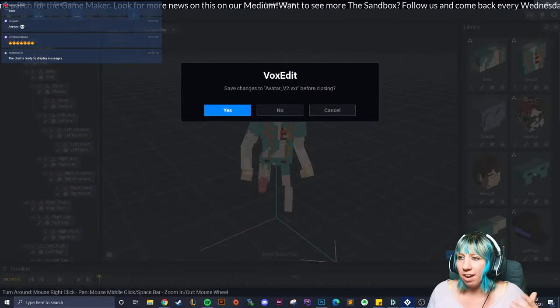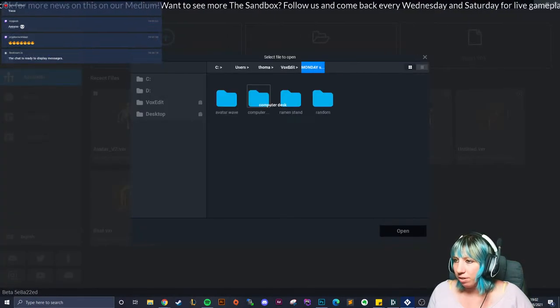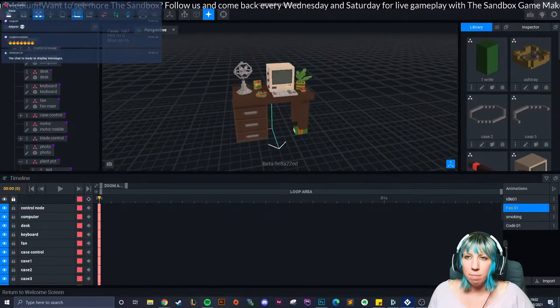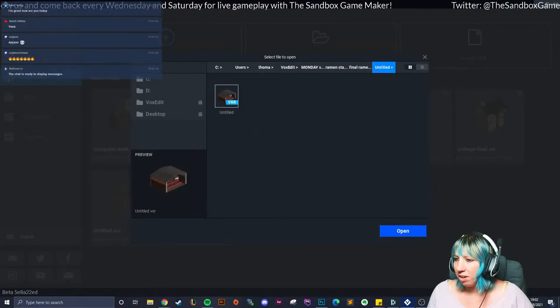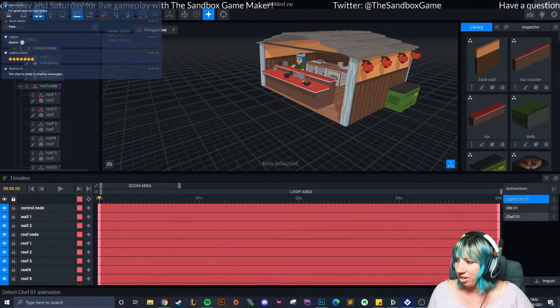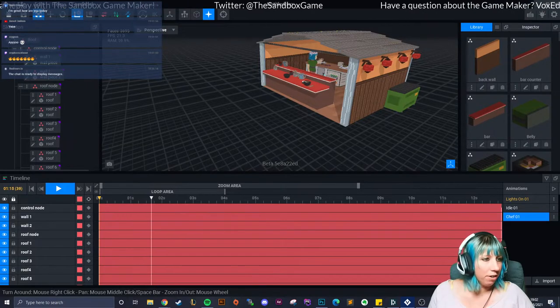In fact, I'll show you guys. I have not sorted that, so you're going to see some sneaky things, maybe. So we did a computer on one of ours. And then the big one was this ramen stand. Took us many a weeks to get this done. And yeah, we've got a lot of stuff going on.